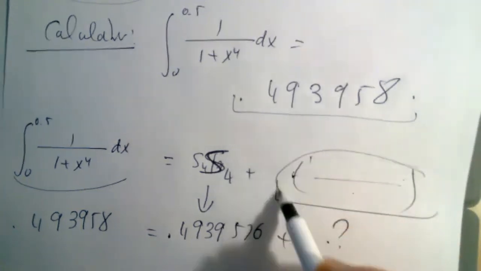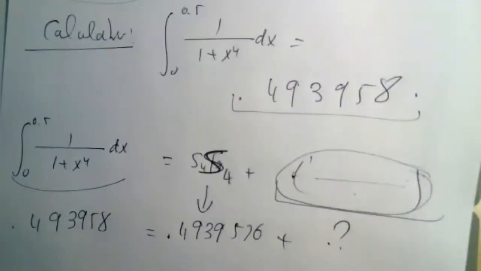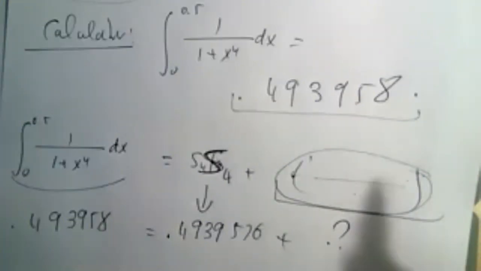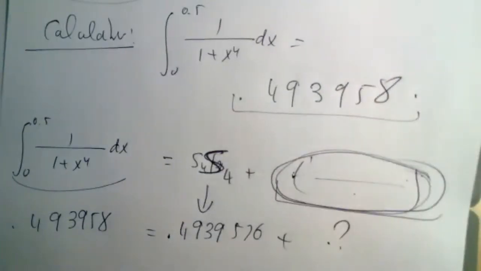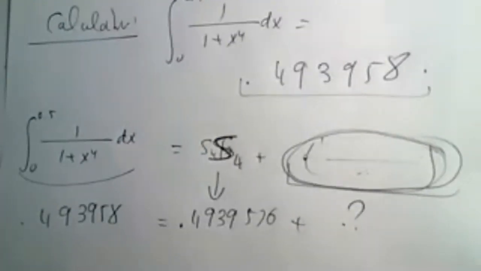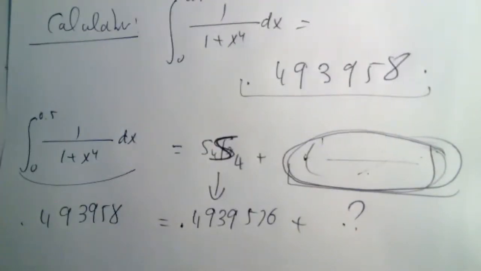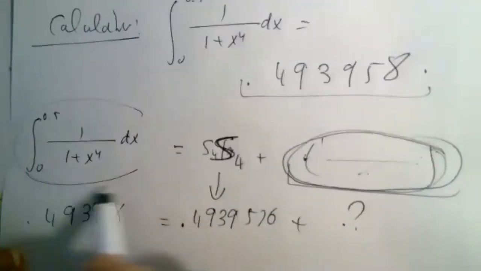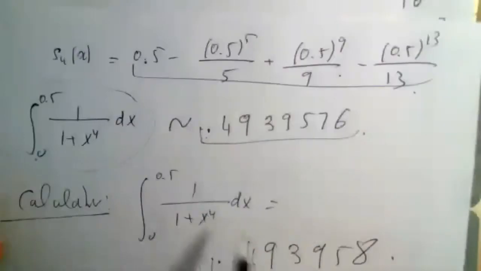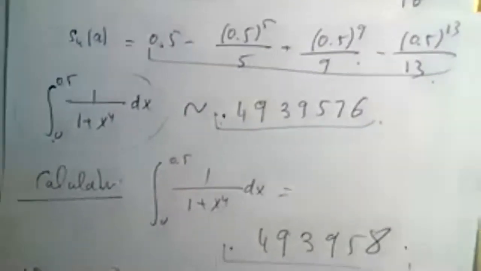This piece of the series, we call it the remainder or the tail of the series. So if a series converges, this tail is really, really tiny. If it diverges, this piece is actually not tiny. Okay, so that's one first application of the idea of a power series: something absolutely unknown to us, using power series, you can estimate it with known values.